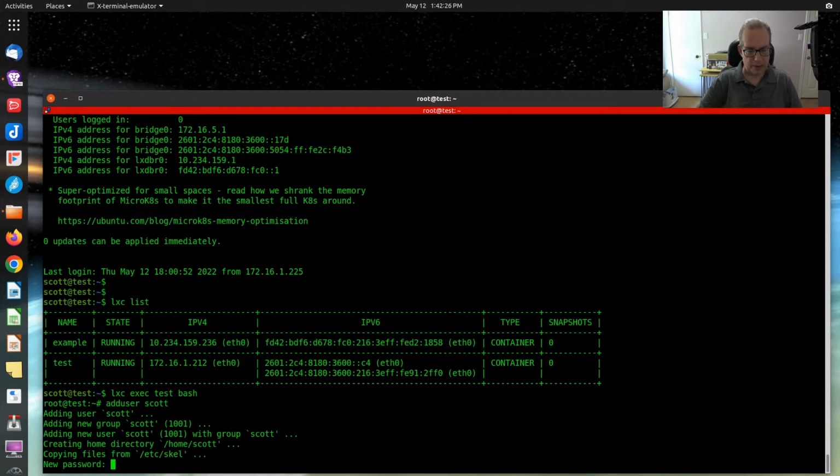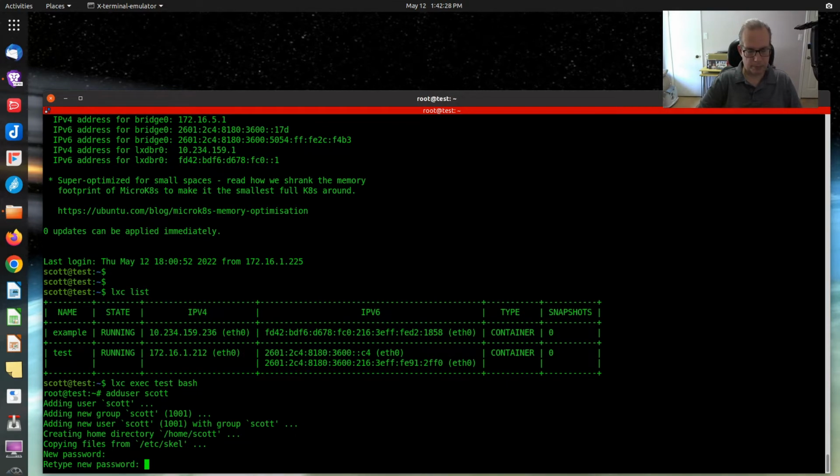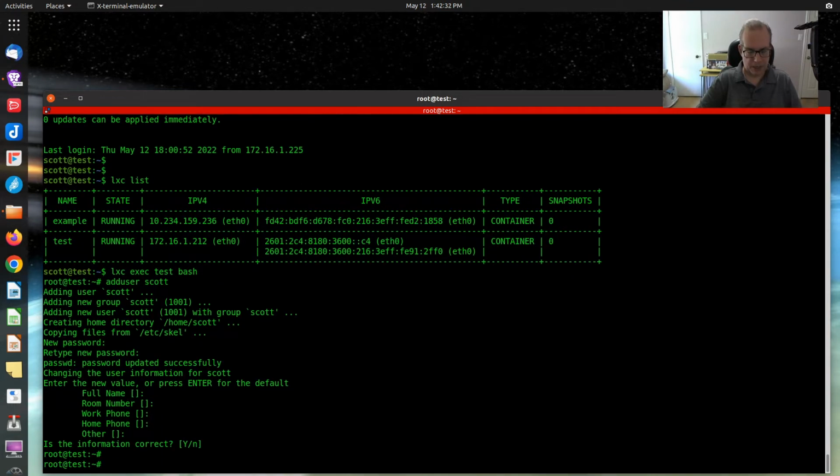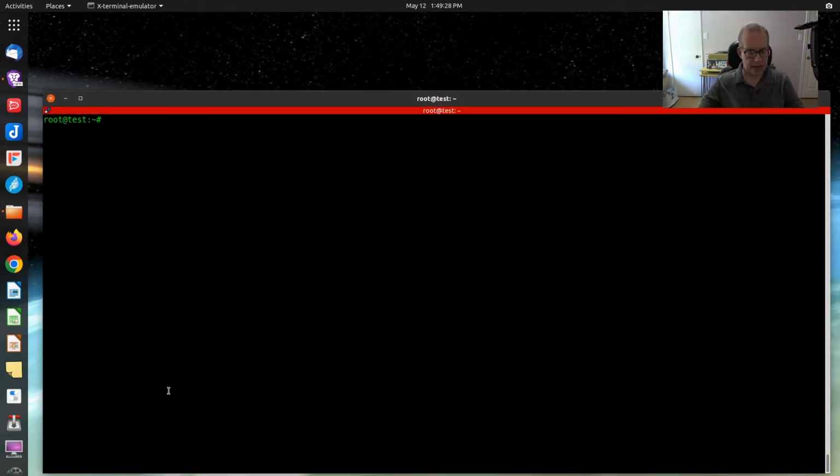I'll give Scott a password. So let's add Scott to the sudo group with this usermod -aG sudo Scott. And then let's do an apt install of openssh-server.